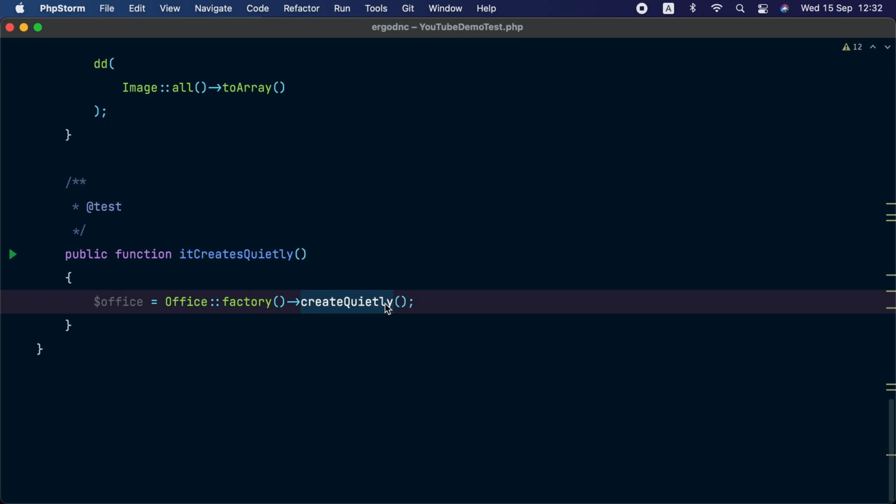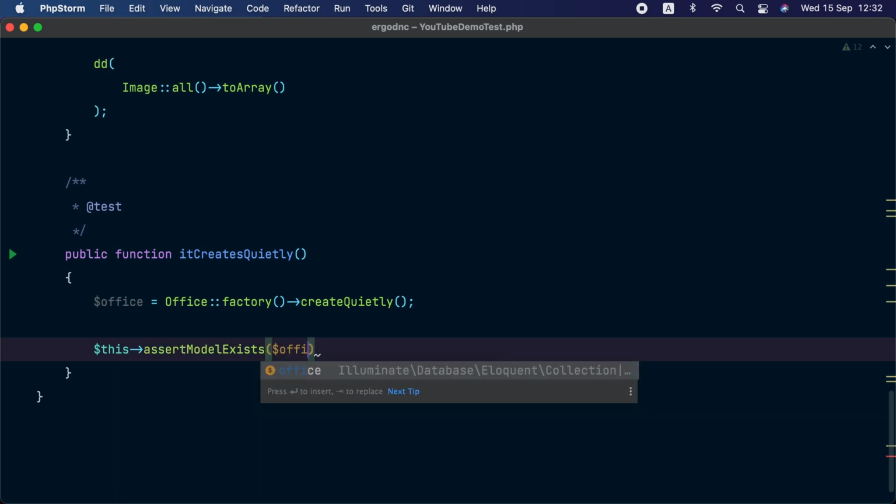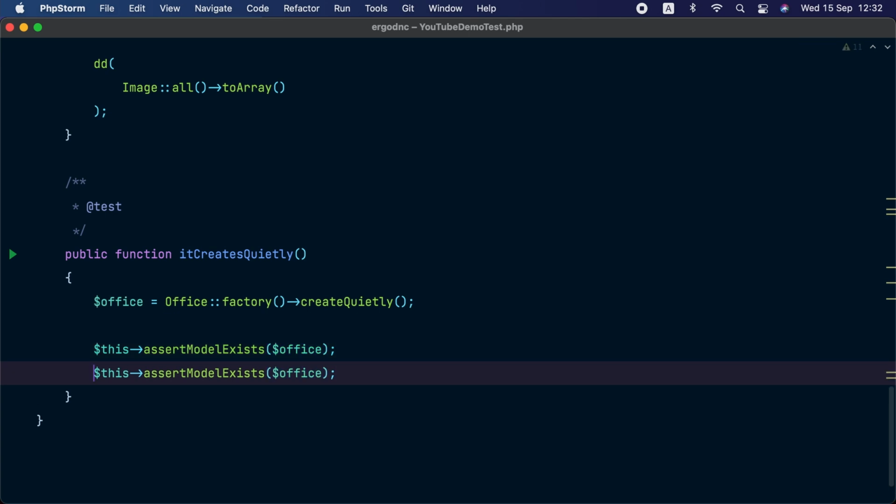And in addition to this new method, Laravel added two new assertion methods that allow you to check if a given model exists or doesn't exist in the database. One of these newly added methods is assertModelExists and it accepts an instance of the model, and the other is assertModelMissing, which will assert that this model doesn't exist in the database anymore. These helper methods will run a new query to the database to find the latest state of the model in the database at the time of running this assertion. That way you don't have to call model refresh or model fresh to get the most recent state of the model from the database. Laravel will do that behind the scenes for you.